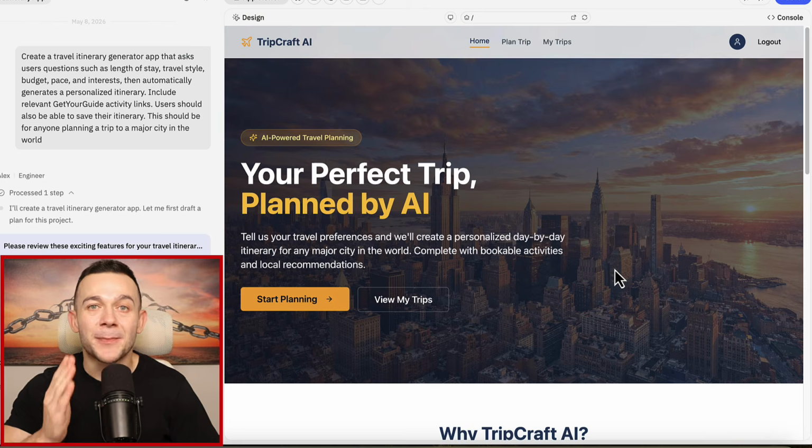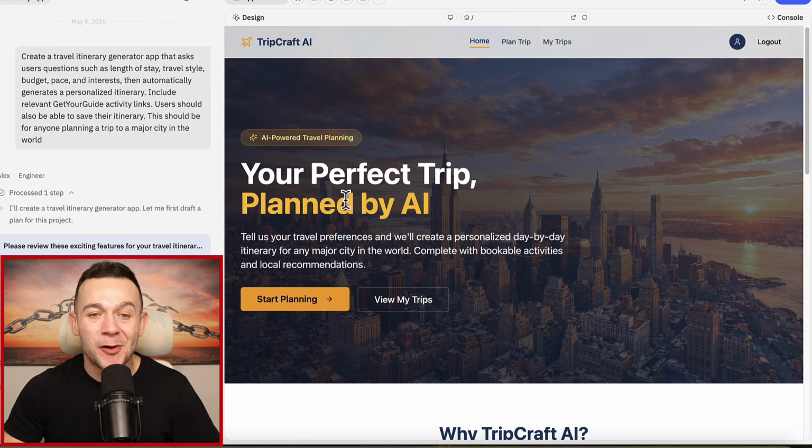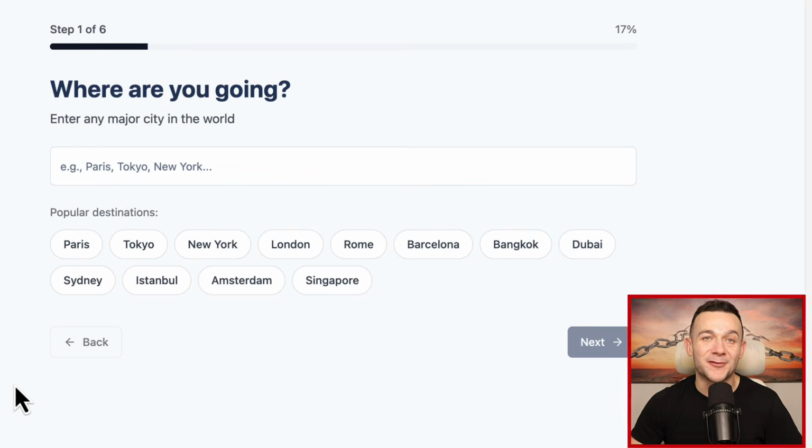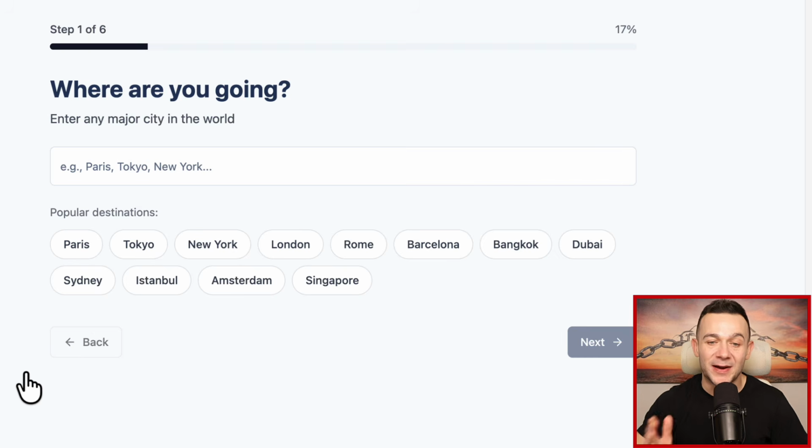So to allow your app users to subscribe to your app for extra benefits, I'm going to show you how we can implement that by using another app that I just generated with Atoms AI, also an itinerary generator, but this time not limited to just Japan. If I click onto where it says start planning right here, this itinerary generator is for any major city in the world.